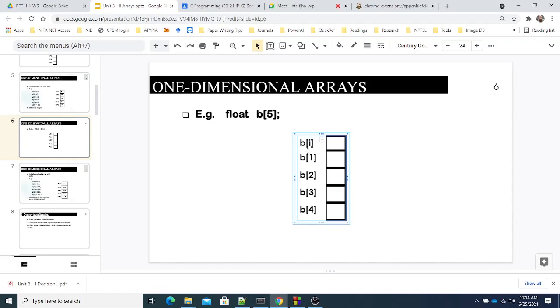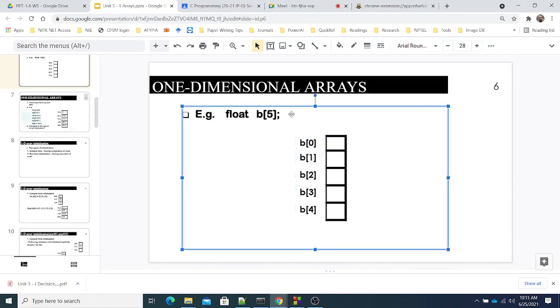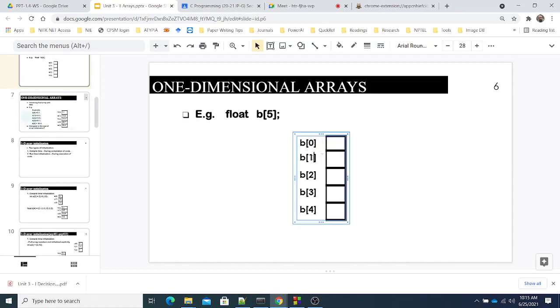So what we do normally is use a variable for the indexing. We call it the indexing variable. We keep changing the value of the variable depending on where we want to store the data. If I want to store at the second location, suppose i is the indexing variable, I will change it to i equal to 1, and then b[i].